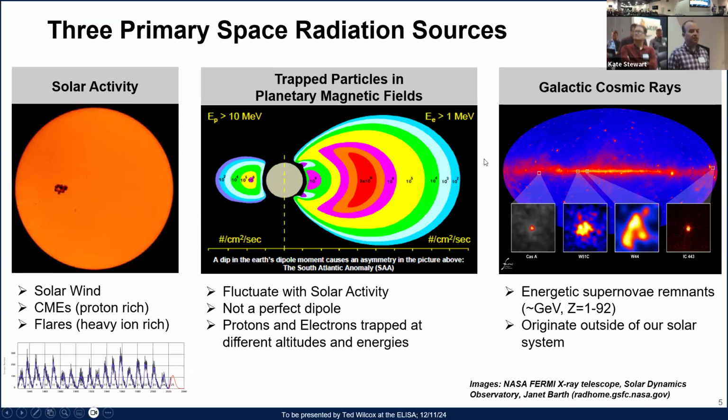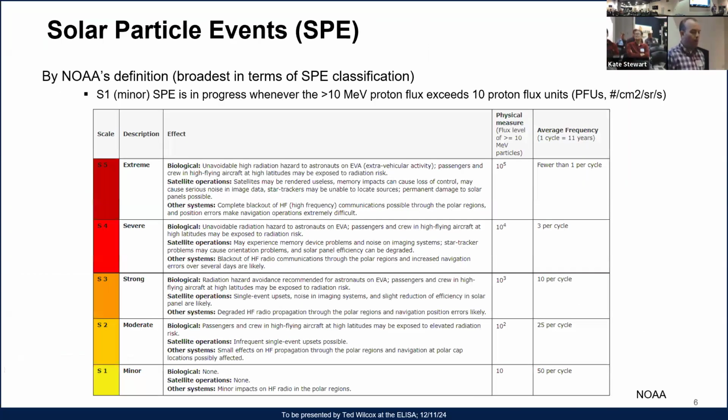And then we also have this persistent galactic cosmic ray background. These are the relativistic particles. Some of them are, well, the majority are protons, but there are also much heavier ions. And these are really the most potentially destructive particles we see in the environment. And they really drive a lot of our survivability and reliability requirements from a radiation standpoint. These originate from outside of the solar system. A lot of these are supernova driven. And some of the origins are still under active investigation to figure out where exactly these particles originate.